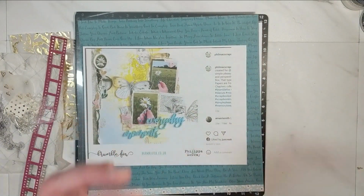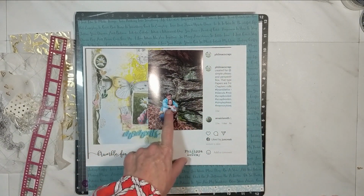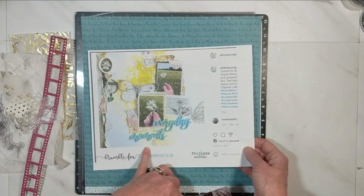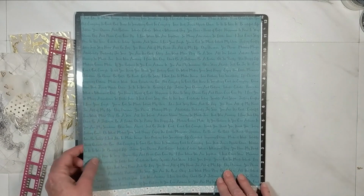And then I'm going to get to the mixed media part in just a second, but I want to show you the photograph that I'm documenting. This is of my niece and future nephew. The photograph that I'm documenting using this layout that I'm scrap lifting. All right, so now let's get to the mixed media.